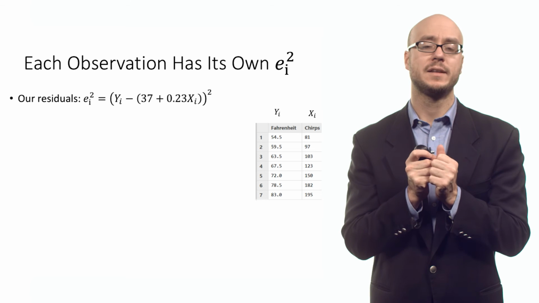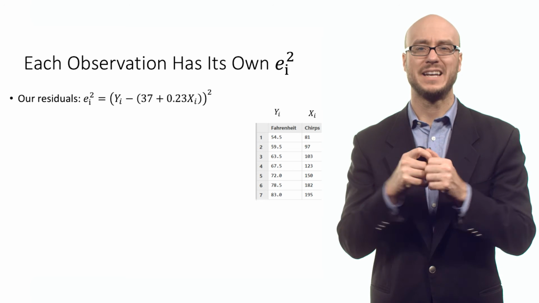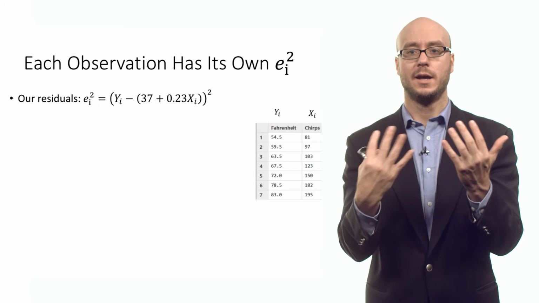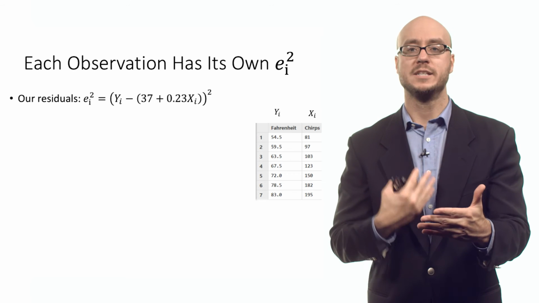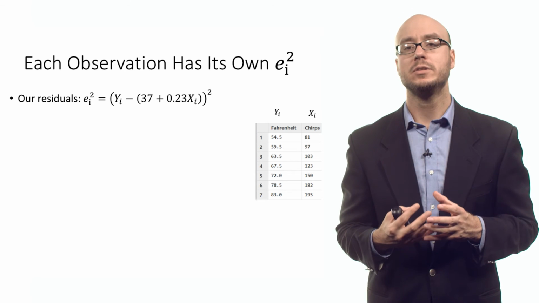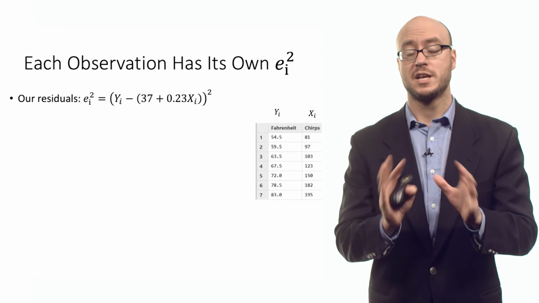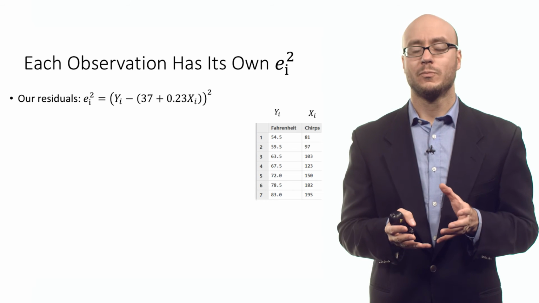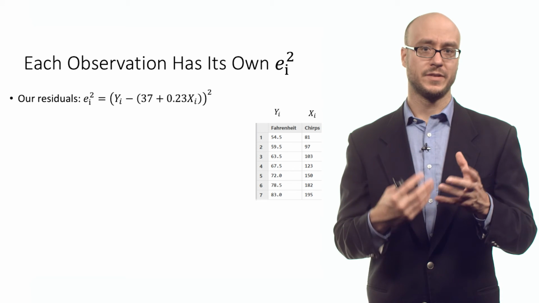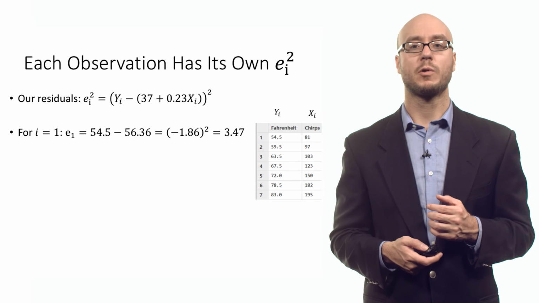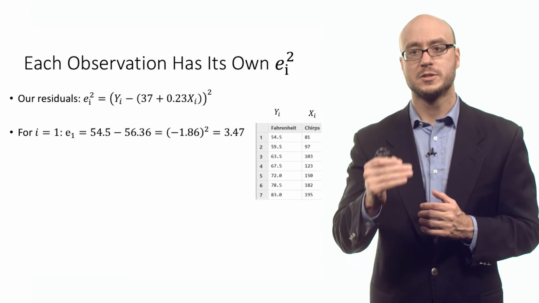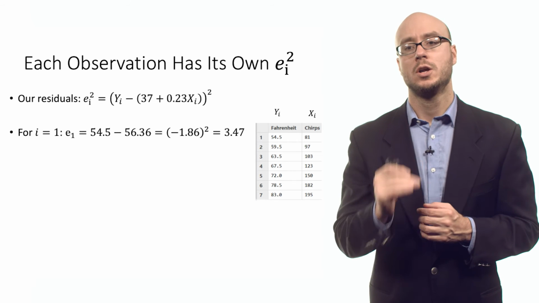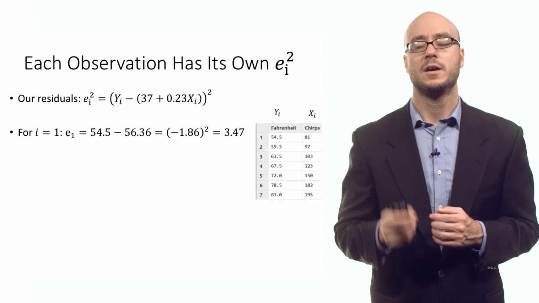A very simple way to make these errors positive so we can add them all up and get an idea of the overall amount of difference between our y's and our y hats is to square them. You could also take the absolute value. That's a different approach, but for purposes of calculation, it's easier to work with squaring these residuals. So we're going to square each error or residual of this data set.